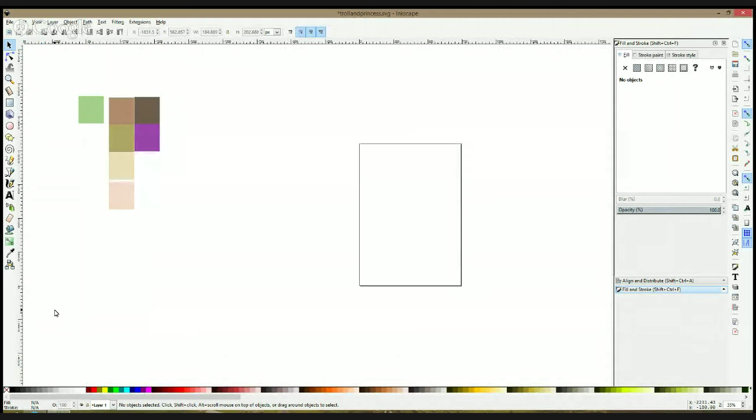I'm a graphic designer. If you never saw my live drawings, it's about me drawing in Inkscape, which is an amazing vector graphical program. If you never got Inkscape before, it's like Illustrator or Corel. So you can draw in vector and create any shape you want in any color you want, and it's amazing. So what I will draw today is a troll and a princess, a cat princess, if it's possible. I don't know, I will see.